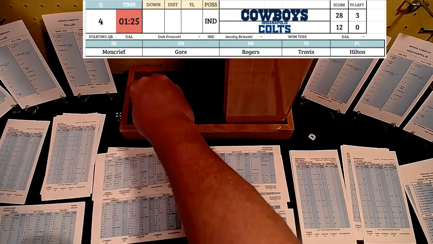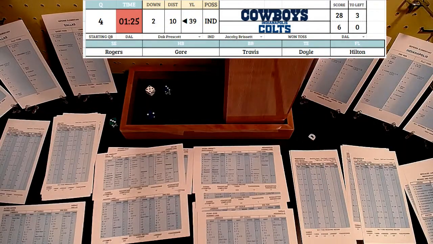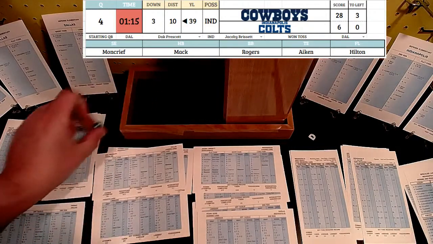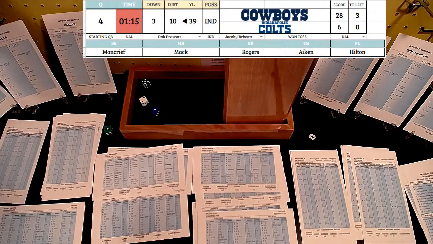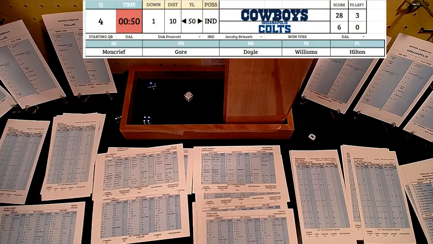2nd and 10, we're kind of in garbage time here. Going to try and throw long to Chester Rogers. Can anything work? Long pass, that's incomplete. Short pass to T.Y. Hilton. Actually, let's go to Kamar Aiken. Short pass. That's an 11-yard gain. First and 10. 50 seconds left. Throw long to Moncrief on a guess wrong. That's an incomplete pass.